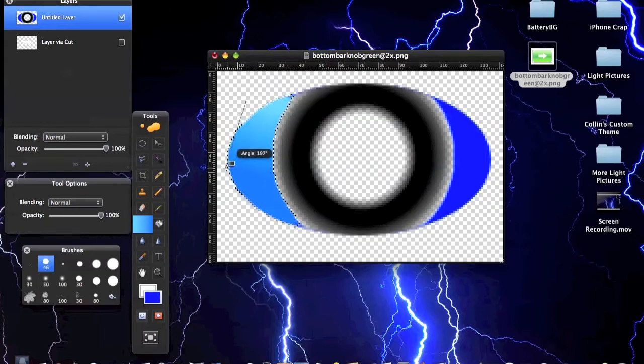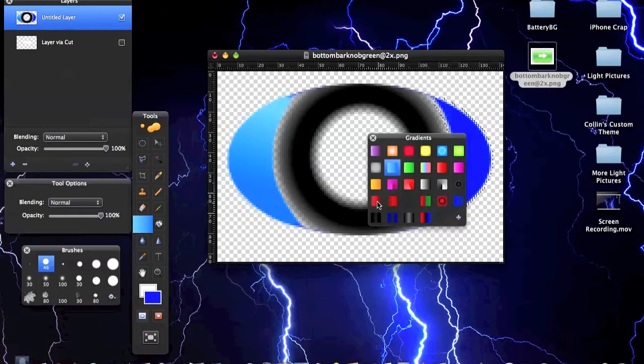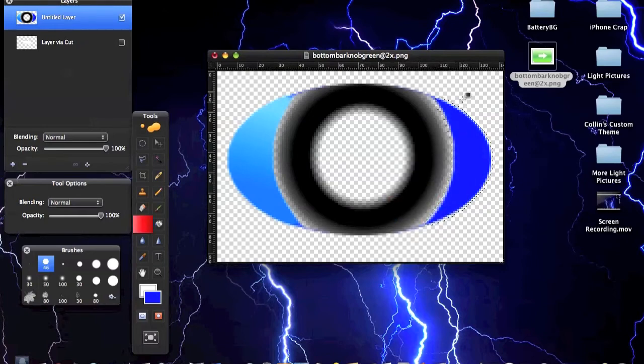I don't like that color, but I don't care. So, got a gradient right there, if you even want one. And then I'll change this one up to a different gradient. Let's use this one. Okay, so I have that.